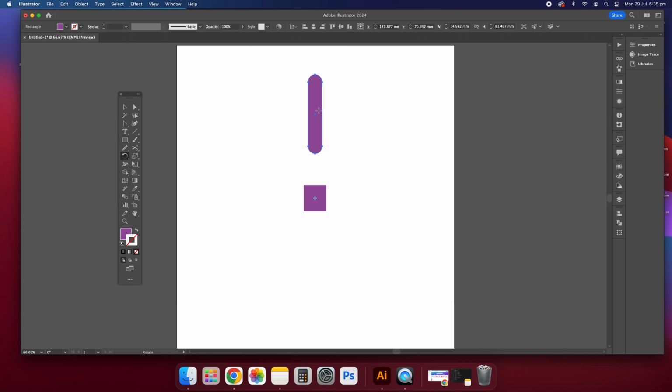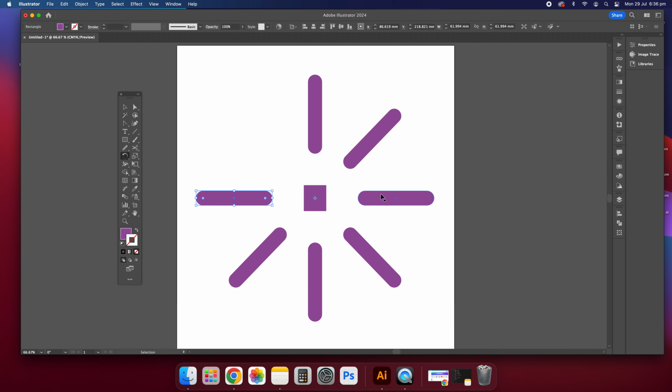If you want to duplicate this, you can hold shift, we can hold alt or option and just shift that point around. But say for example I want to undo that, and I'll center these once more, and I'll rotate this based off this middle angle, and then I can rotate this and hold shift and alt, so then I can actually copy this on a 45-degree axis, and then go Command D to just continue the pasting of that.